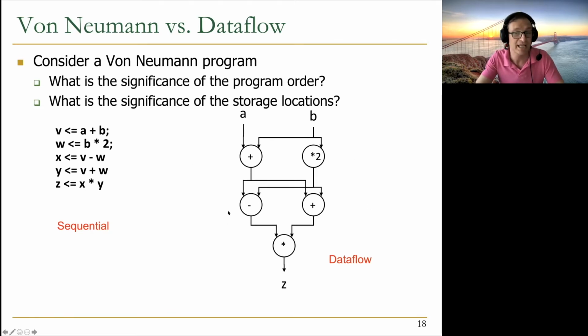These two operations can be executed completely in parallel because V minus W and V plus W, clearly V and W are ready after these two are done. So you can see that we've connected these operations to each other based on which ones need, so this minus, for example, needs the value of A plus B as well as B times 2, right? Based on which values each node needs. And that's how we connected these nodes and formed a data flow graph. And this could be your program, essentially.